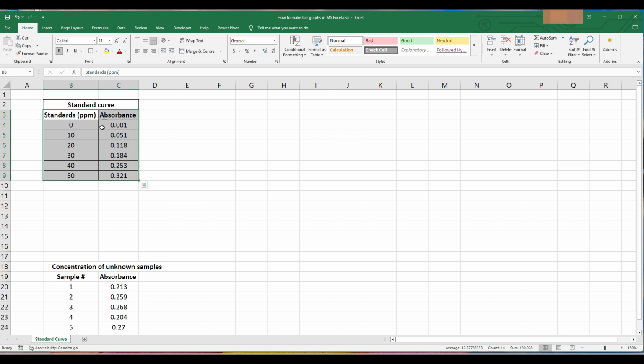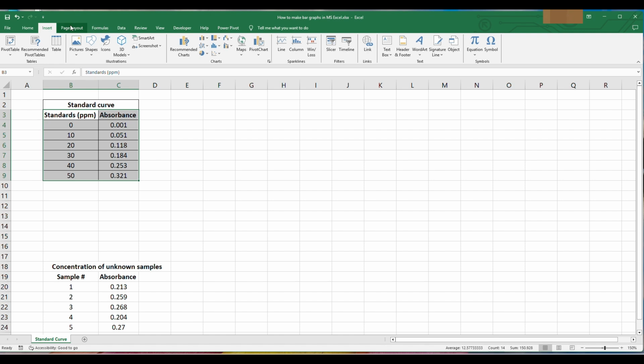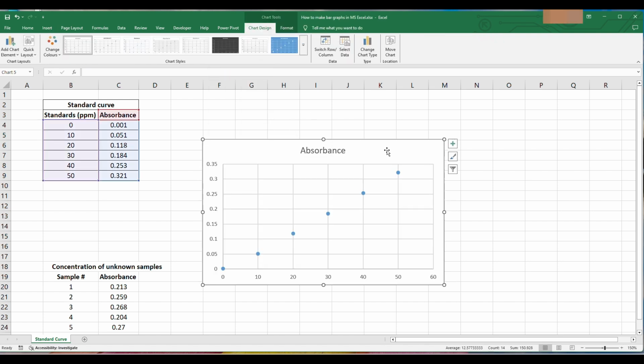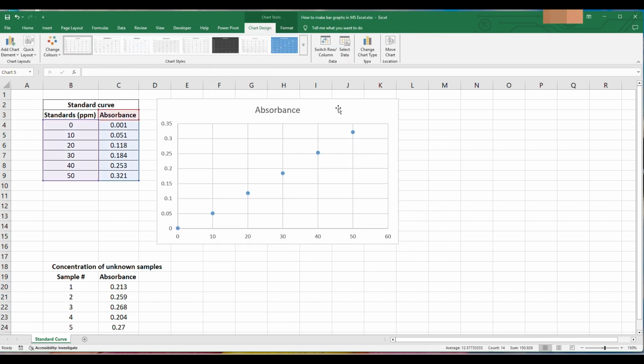go to the toolbar menu, Insert, and after that in Charts, and here we can select a scatter chart. When we select it, there are multiple scatter charts, but we will select only the first one. When we select the first scatter chart, it quickly draws a chart.